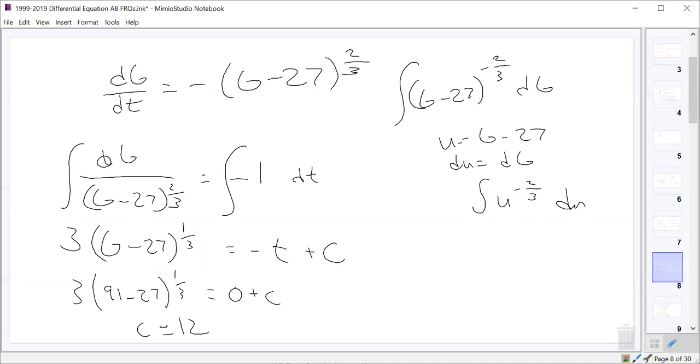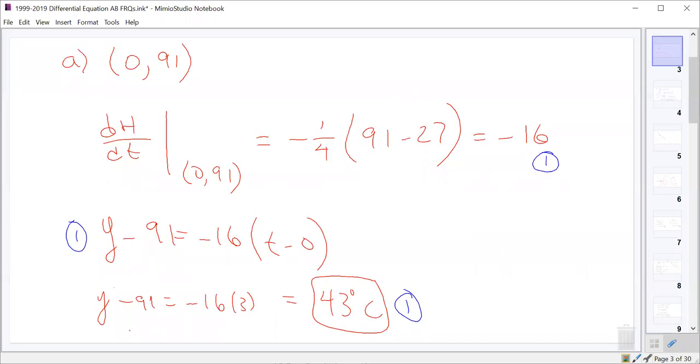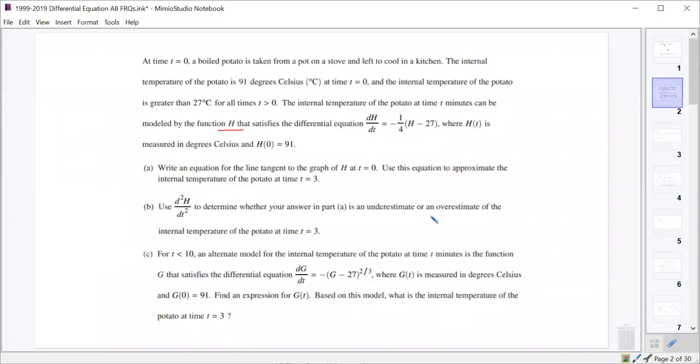Yes, I'll go. Philip, you get on the stage? Yeah, okay. Yes, that is what it said. It said find an expression. No, here it is. Yeah, so it satisfies the differential equation, and g of 0 equals 90. So that's the initial condition.